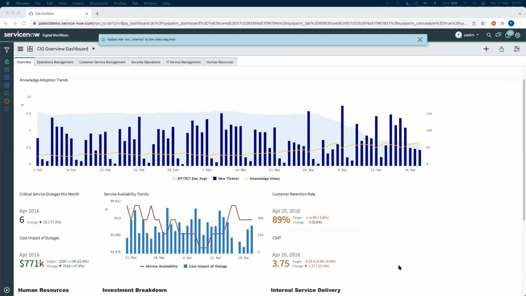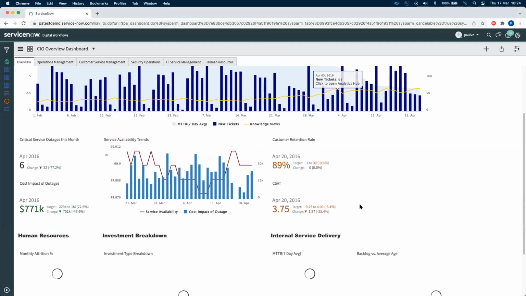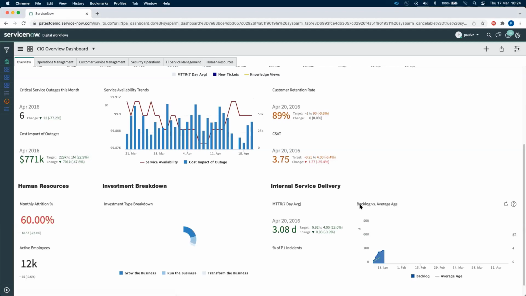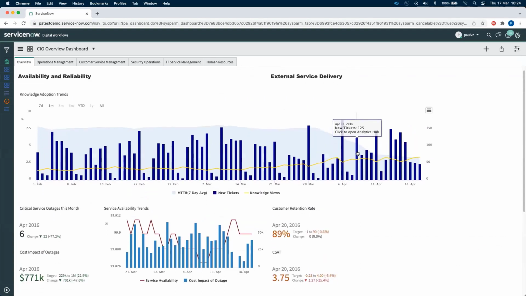Right, so I'm switching to a PA instance, or a ServiceNow instance, with a set of nice dashboards. So I'm looking at a CIO overview dashboard, and this is just a nice dashboard, a bit of a show-off dashboard actually, to show all sorts of visualizations, but it's relevant information. What you'll find here is not a lot of detail. You don't see overviews of open incidents, right? It's just very high level. This is about availability and reliability.